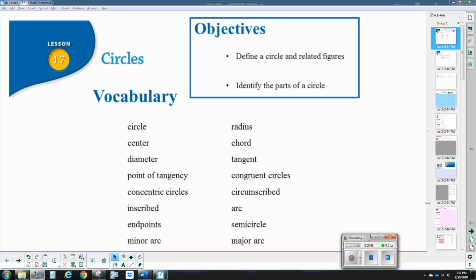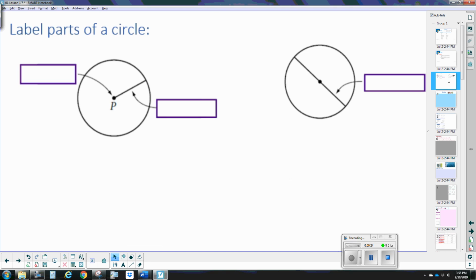Today we are looking at circles. So this is 1.7 in your Discovering Geometry textbook. We have a bunch of new terms, so make your flashcards or put them in your Quizlet because there are a lot of terms that go along with this unit. So we're going to start just by looking at a diagram and using those terms that are on the top of your note sheet.